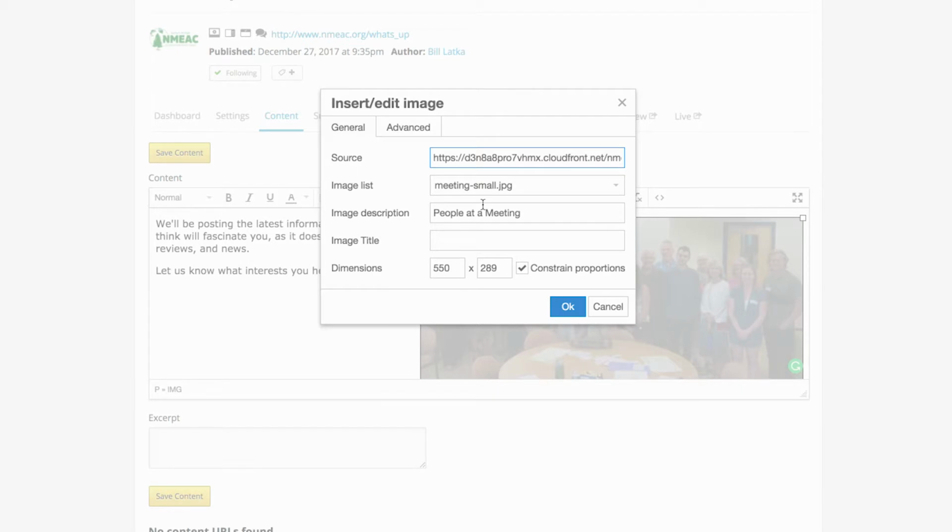So this is pretty close, and I know for a fact that the kilobytes of the size of this image are very small. It's less than 1 megabyte. So just for the purposes of this demonstration, I'm going to show you how to modify it a little bit. Over here are the dimensions of the image. This image right now says it's 550 pixels wide. Well, I think I might want to have this at like 300 pixels wide. So if I just select that text with my mouse, type in the number 300, and then hit tab on my keyboard to tab out of that.